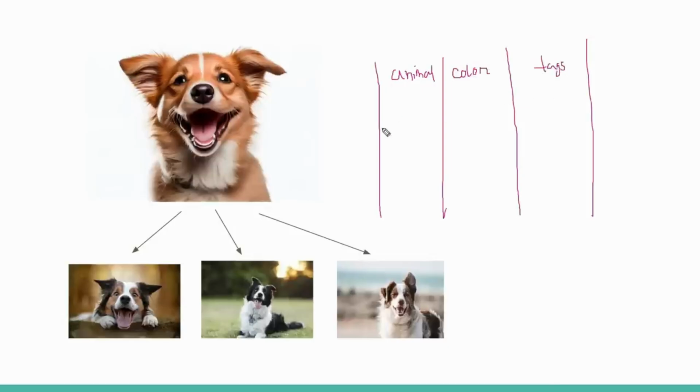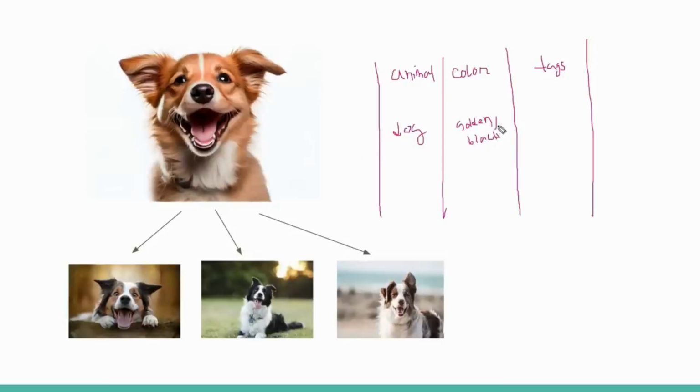So basically you need to manually label the images to store them. If you want to identify similar kinds of images and apply a query on top of that, you need to create this kind of schema manually. You just set those parameters manually. Let's say animal-wise it's a dog. Color-wise you can give any color, let's say golden, a golden dog, or a black dog, based on the image you are trying to store.